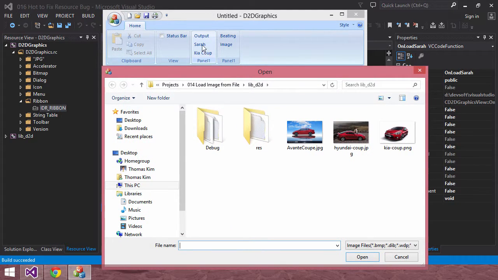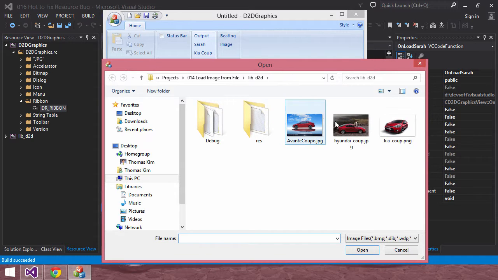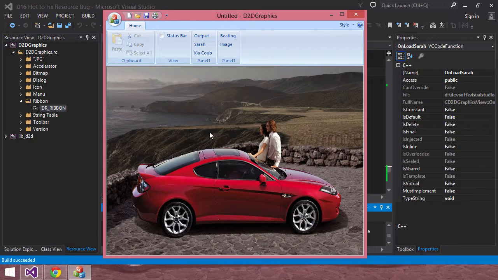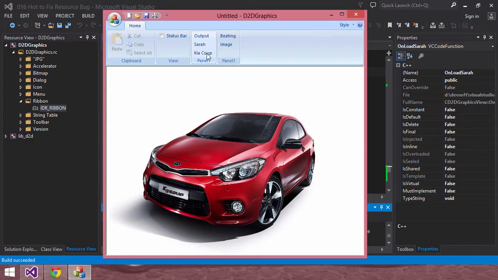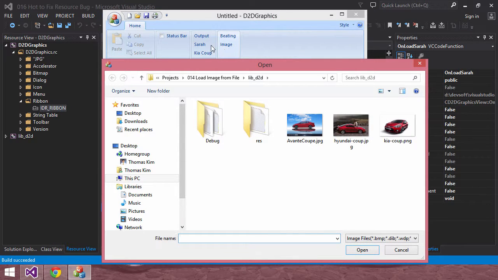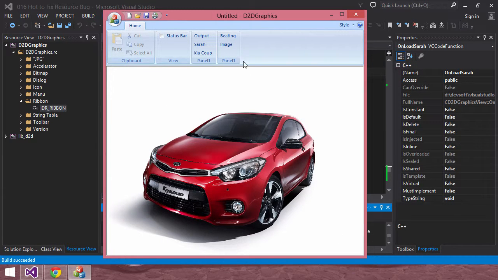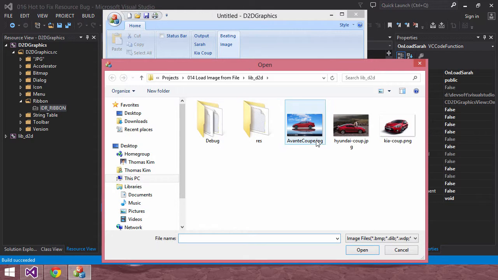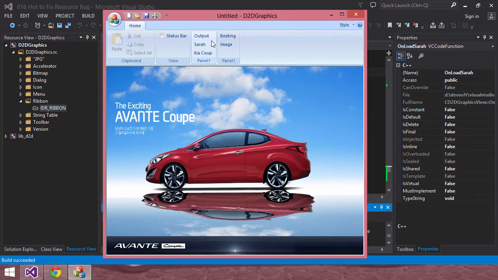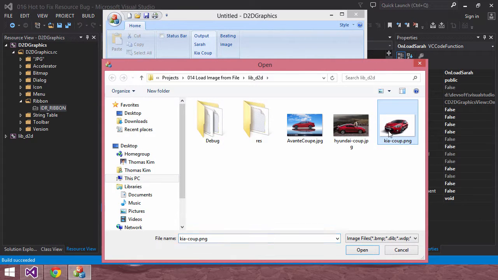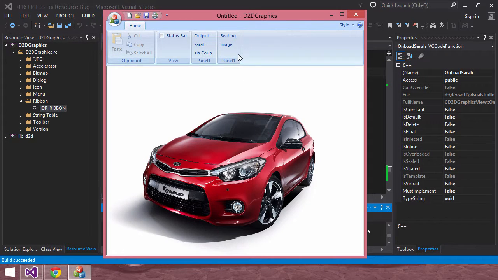Please note that it is supposed to load a bitmap from the resource file, but it opens a file instead. And it is working properly. But what about this? This image and Sarah actually give me the same command and it's not working. I will try another one. Okay, it's working. But Sarah is also exactly the same command like image and Sarah. So I will fix them.